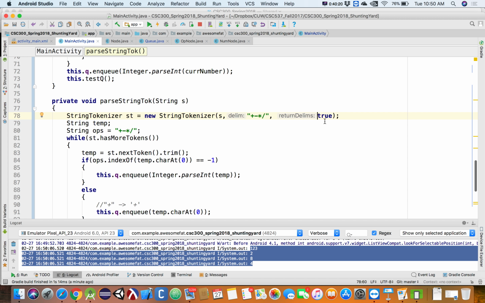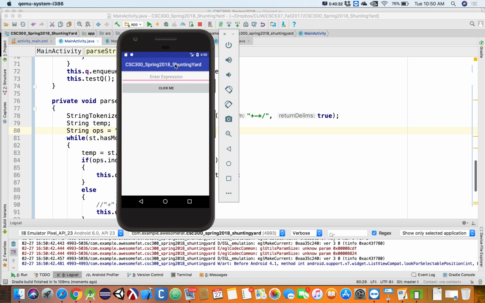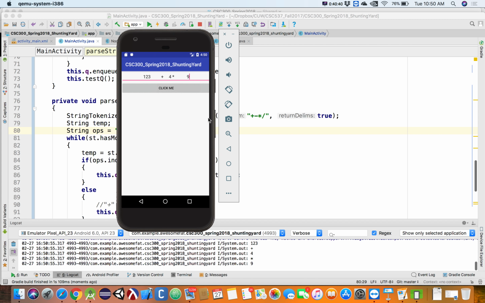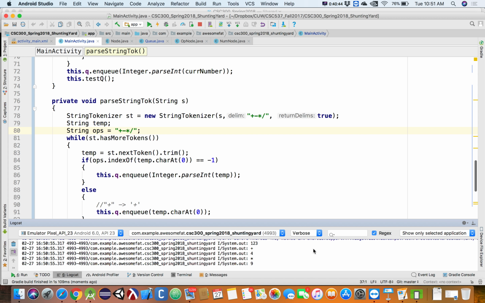So there's a third parameter there for return delimiters. Now it'll operate the exact same way we had it operate before, but it'll also spit out tokens that are equal to the delimiters. So there's our 123 plus 4 times 9.